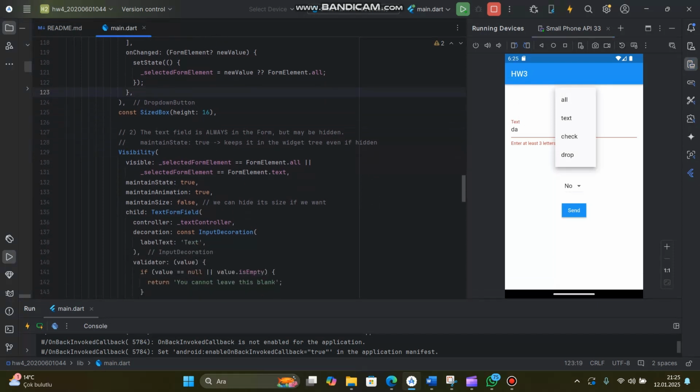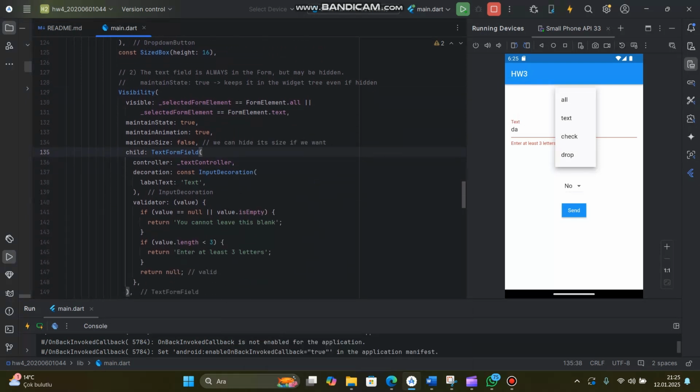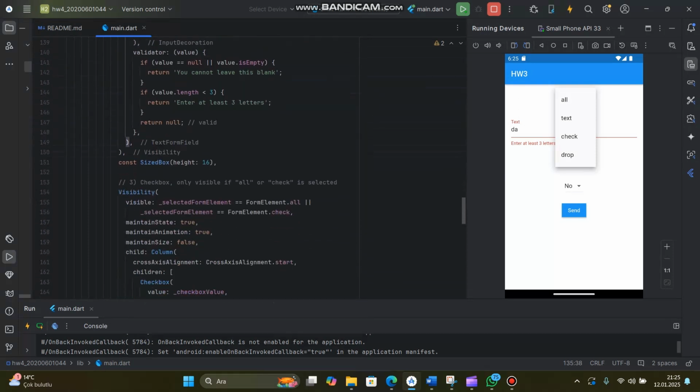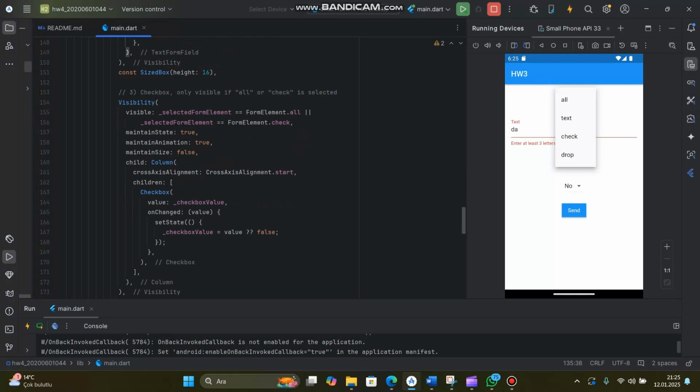I make them invisible because I want the text field to always be in the form, but it may be hidden. I want it to maintain its state. So I make them invisible when I select another option. Like here we have text, but it will be invisible here.